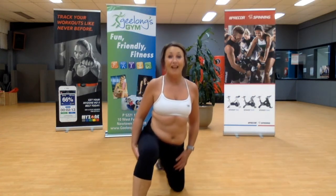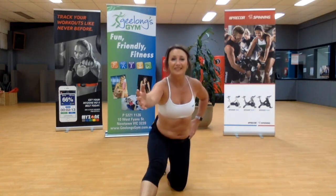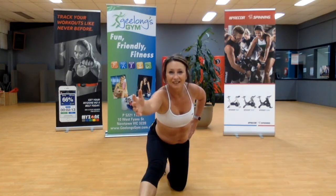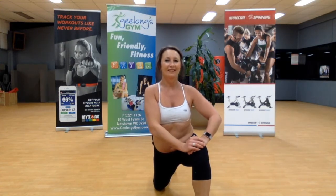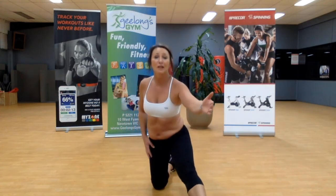Take the arms in, open it out. Good. Hamstrings, heel toe. And over to the other side. Hold it there. Arms in front, chest open. And now pushing back, heel and toe, reach out.